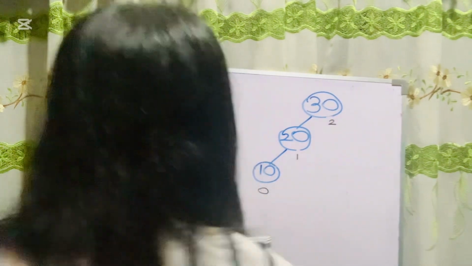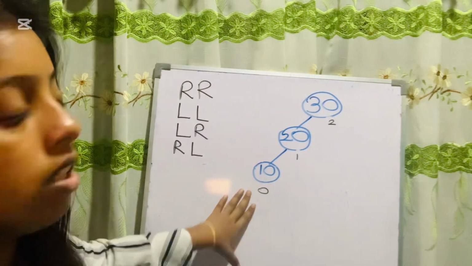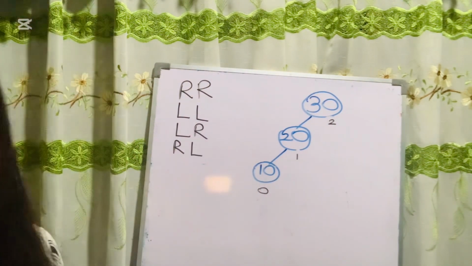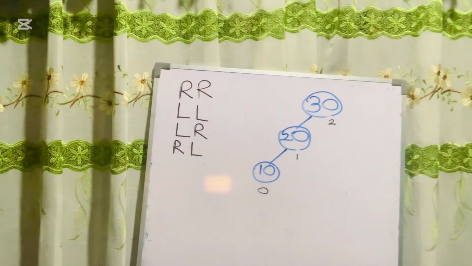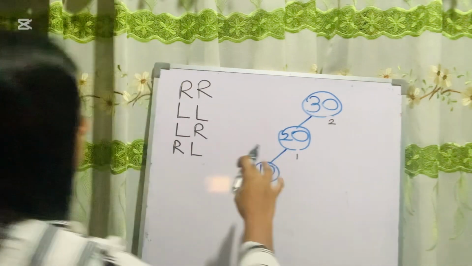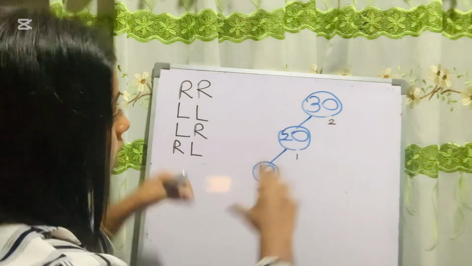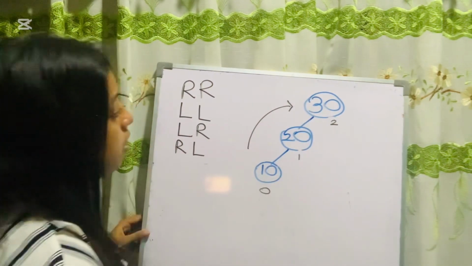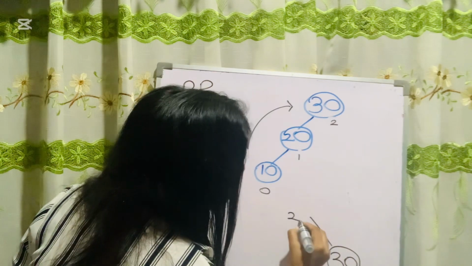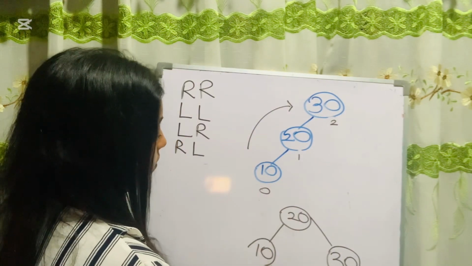it is unbalanced. We move the 10 to the left side, and 20 to the left side because 20 and 10 are less than 30. So we can use the left condition for this. We show how to apply it. If we use the left condition, then we can move these to the right side. So number 30 goes to the right side, number 20 is the root node, then number 10 goes to the left side.